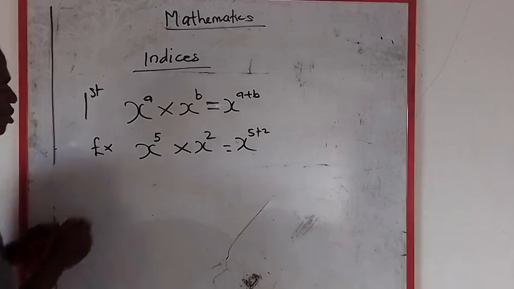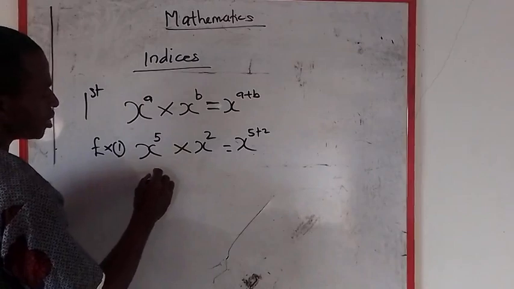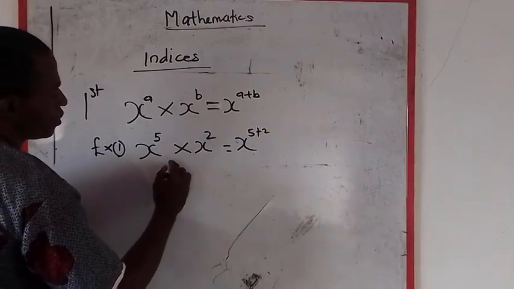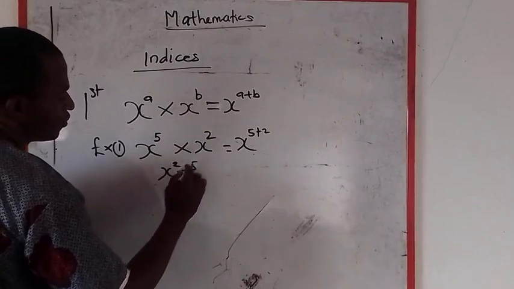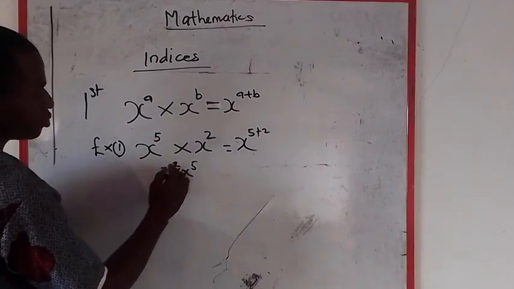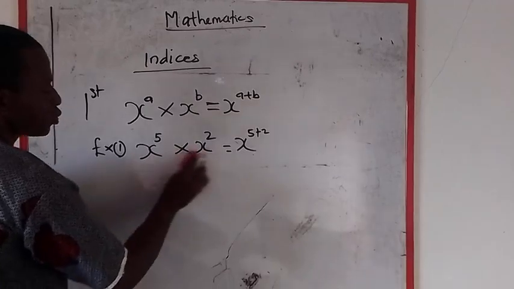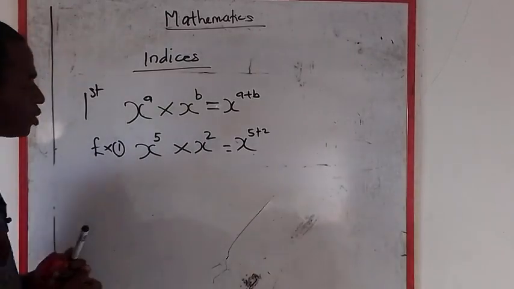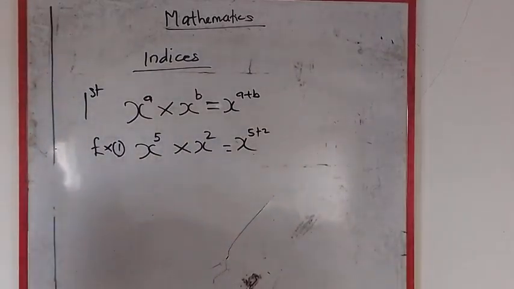While we talk about this, please don't forget that when you have a number, for instance, like this, let me say x^2 x^5, you don't need anybody to tell you that what you are seeing here is multiplication. Whether we write it like this or use something else to illustrate what I'm talking about, anyone will get the calculation. So what you have is the similar base, you add their powers.